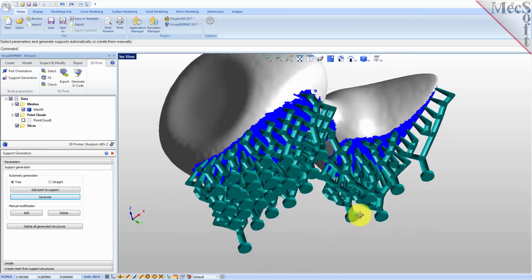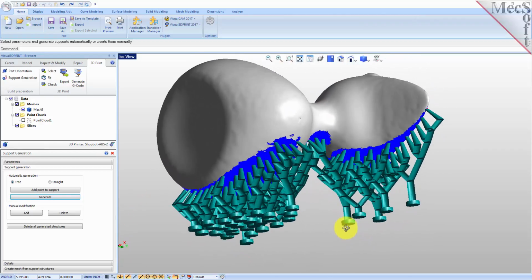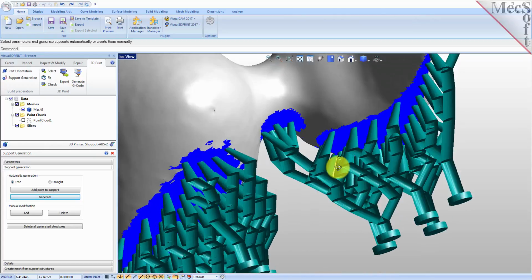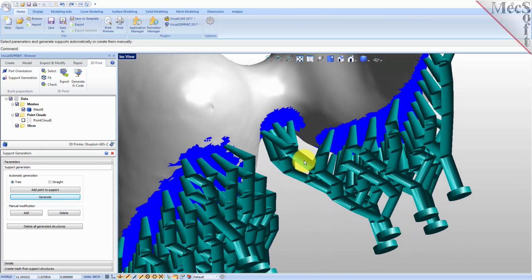Now another neat feature on this dialog, again we're going a little bit outside the PDF version of this, but I just wanted to show you this while we're in here. You can add and remove support structures manually at this point. Let's say you thought it had too many supports here. You can go in and you can delete a support. You can just pick them and they'll be removed. So there's no more supports at those sampling points. If you want to add supports, you can pick the add button and you can add those back. You can even add more. You can add anywhere you want.